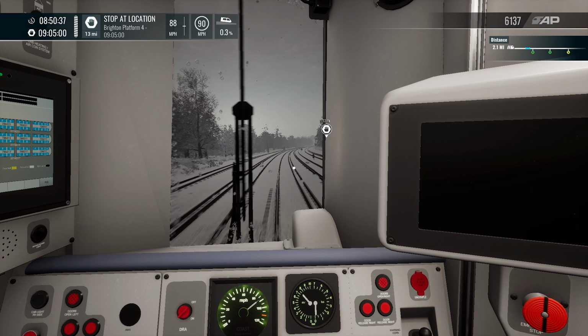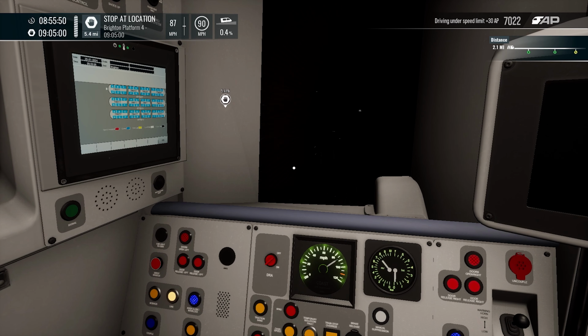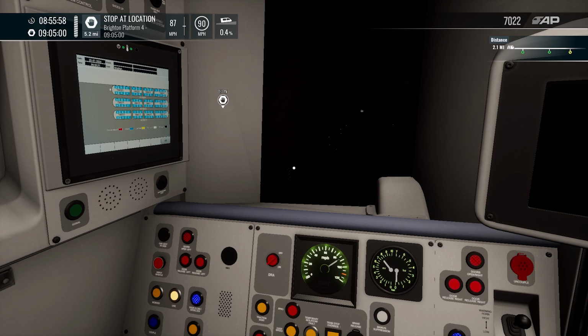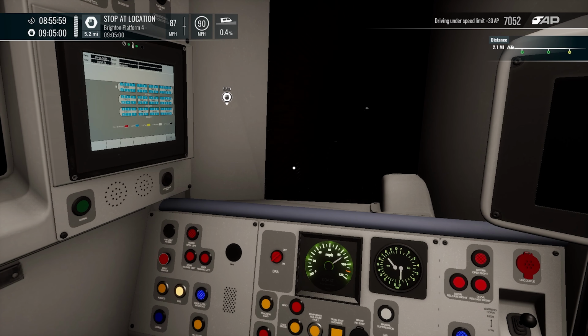That's a beautiful tunnel. So 5.5 miles out, a couple of minutes. We think we're at 90 miles an hour, so 60 miles an hour is a mile a minute. So about a mile and a half every minute. So we might find ourselves having to wait at Brighton, hopefully not.